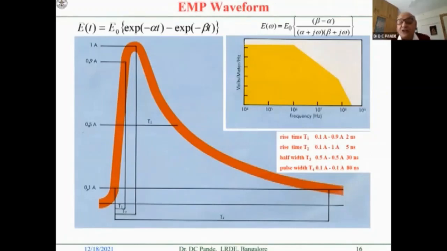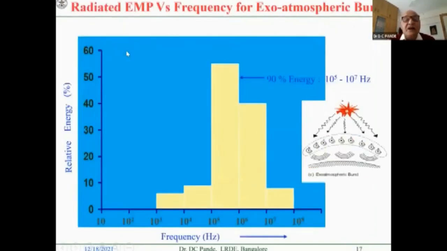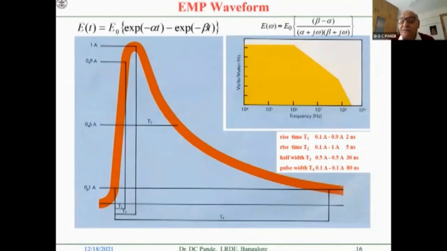An exo-atmospheric burst produces what is called the high-altitude electromagnetic pulse. In this case, there are no other effects other than the electromagnetic field. And this field becomes very high. It is a double exponential field, and its peak amplitude is as large as about 50,000 volts per meter, with a rise time of a few nanoseconds, about 1.8 nanoseconds, and a half duration of about 25 nanoseconds.